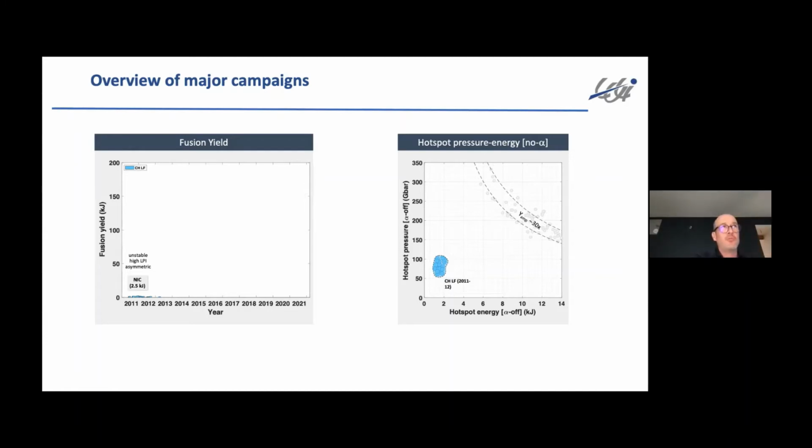It went with the highest compression possible, with plastic capsule, really long pulses. So a lot of laser plasma interaction issues, a lot of hydro instabilities issues, and a lot of symmetry issues, how well you control the symmetry of that capsule coming in. So it was really successful in bringing up to speed the many diagnostics that you need to understand your implosions. And that was an amazing achievement, but in terms of neutrons, not so much. But all those diagnostics allowed us to understand what was wrong in the implosion, and it was quickly realized that hydro instabilities, mix, was the issue.